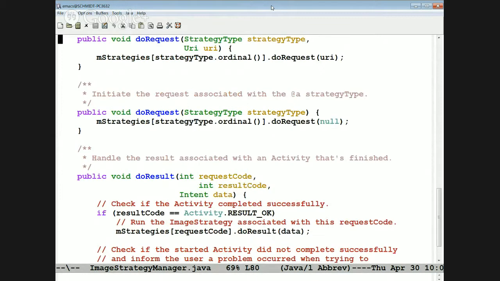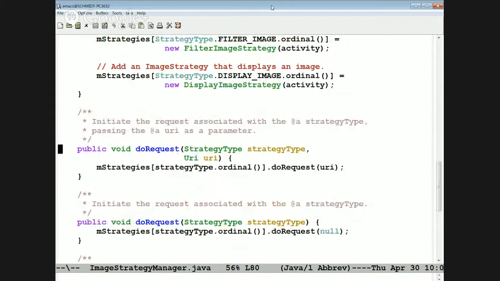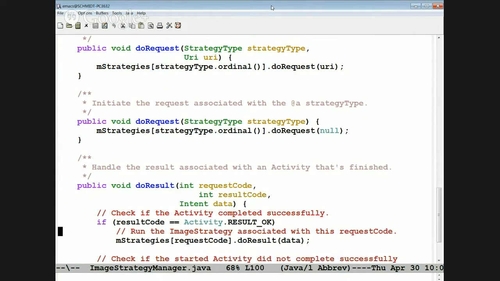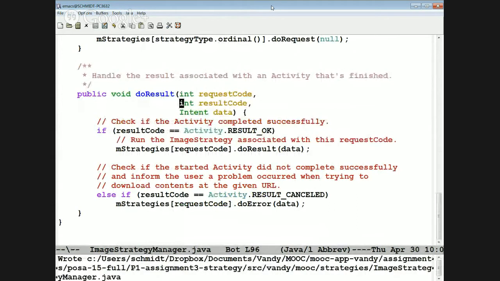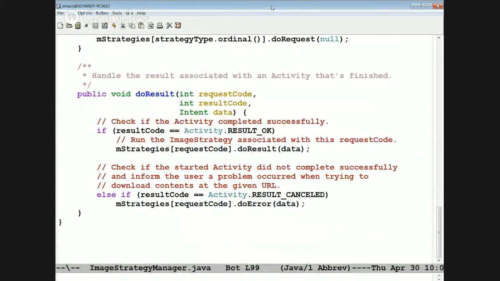And then when doRequest is called, all it does is simply index into that array with whatever strategy type is being requested, and it runs the request that's associated with that strategy type. We'll take a look at that in a second and see what it does. There's a couple different variants, one that takes a URI and one that doesn't. And then when the operations are finished, the doResult method gets called, and that checks to see whether things succeeded or failed.